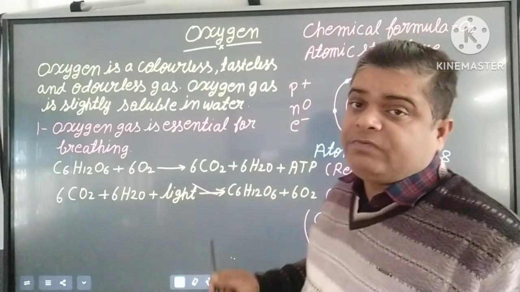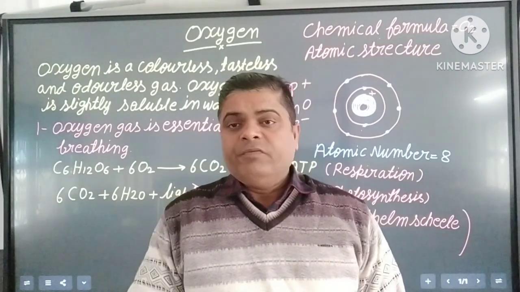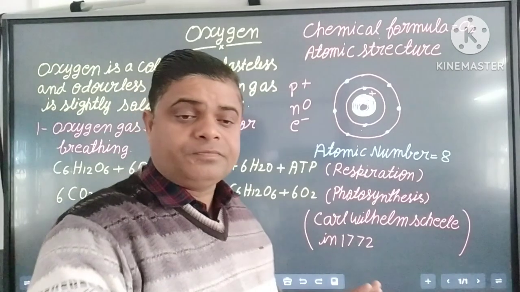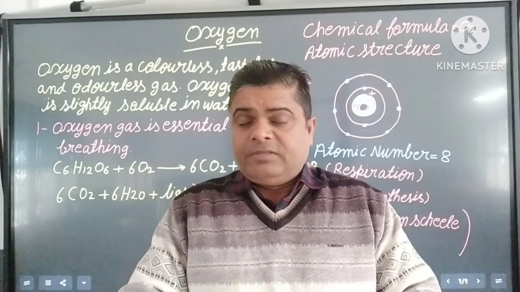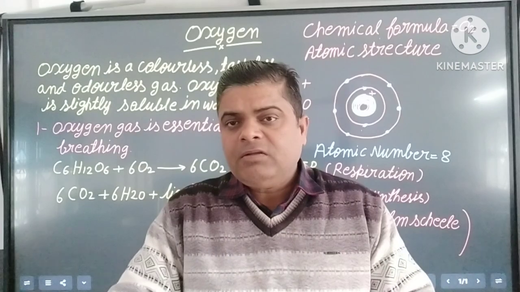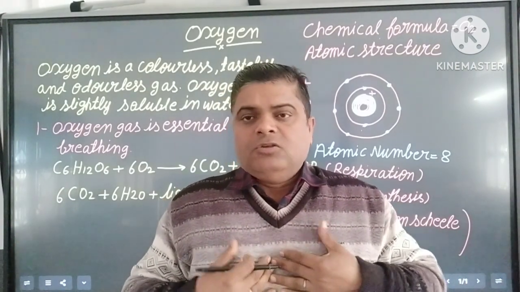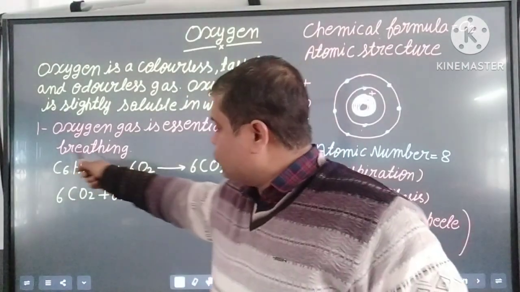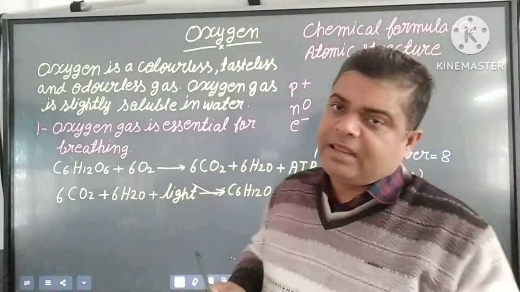Clear? And such energy we use in our different activities, for sleeping, for running, for eating. We need energy, so we get energy in the form of ATP. Clear? That's why it is very important for our life. That's why if you close your mouth or nose, after 1 or 2 minutes we will die. Why? Because our body does not get oxygen. So no oxygen, so our glucose will not break, and when it does not break, our cells do not get the energy.